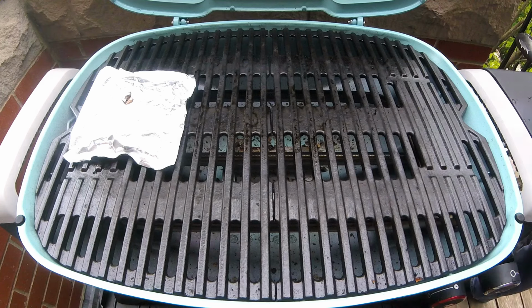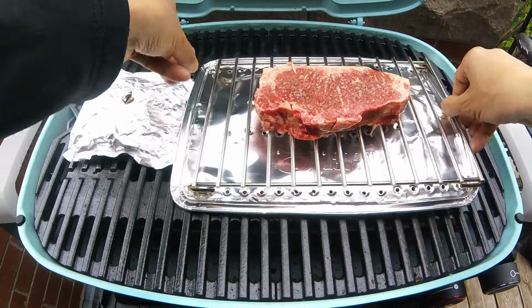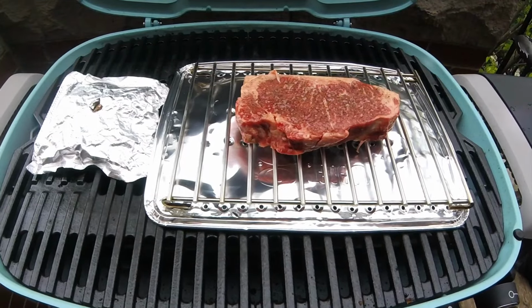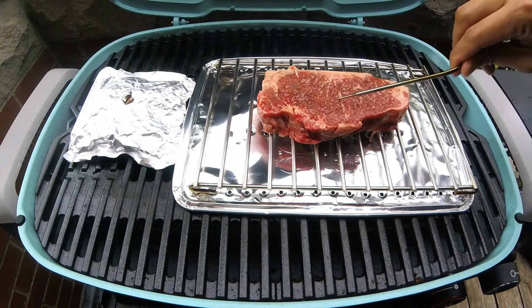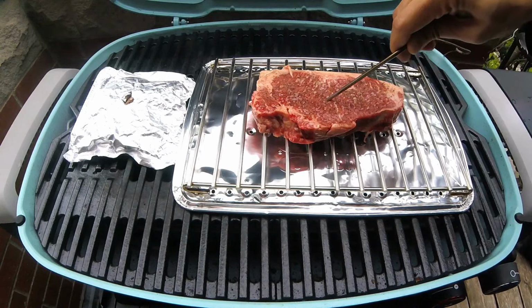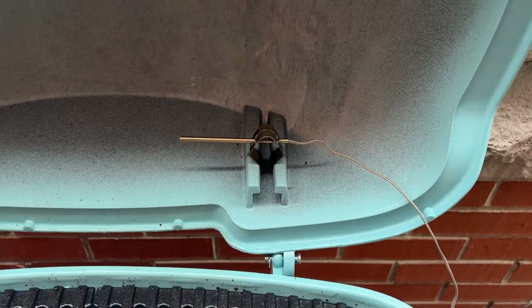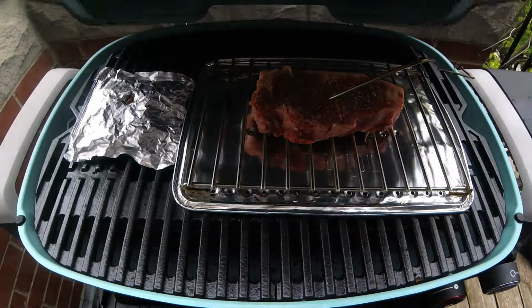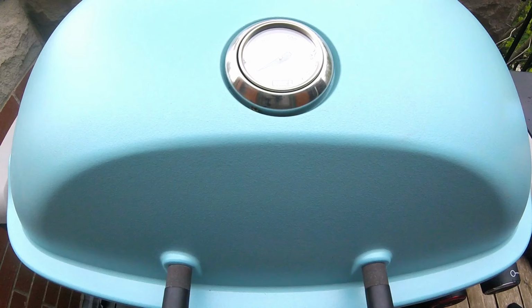Alright, and here comes the steak. I've added a foil shield underneath my roasting rack, and I'm going to place this entire setup in the center of my Weber Q. This is the indirect grilling method and has essentially turned this Weber Q into an outdoor oven. Now, to take the guesswork out of how long the steak has to be on, I'm going to add a temperature probe to the center of my steak so that I'll know when I'm close to my desired level of doneness. Now, for my curiosity, I'm also going to add a second temperature probe to the inside of the lid. And now, with everything on board and ready, we simply shut the lid to our grill until we approach our desired level of doneness.